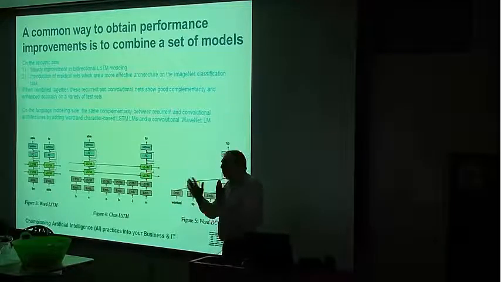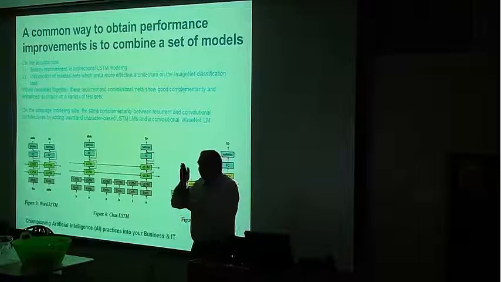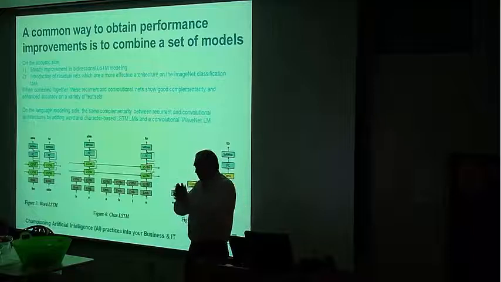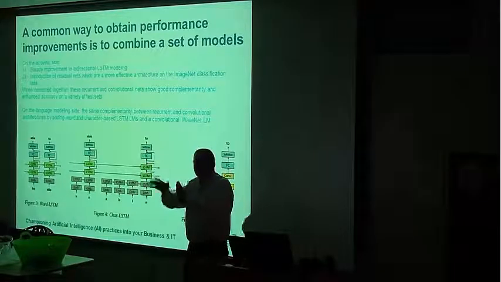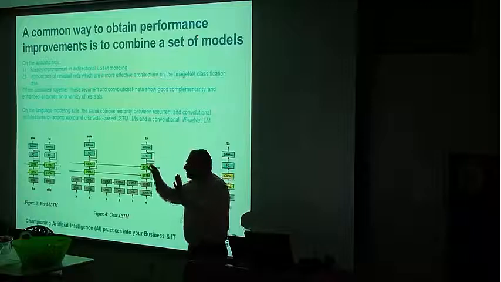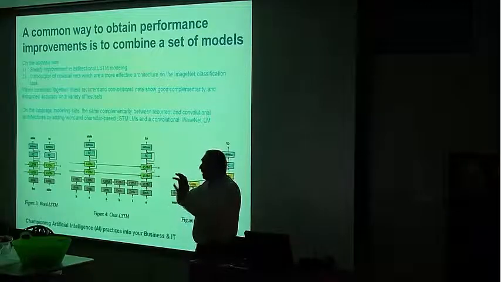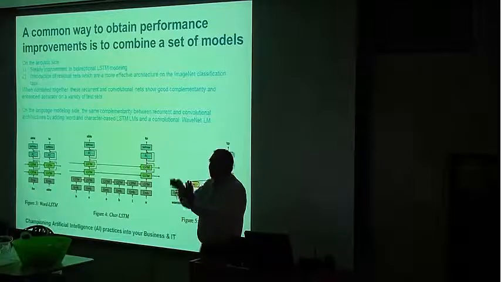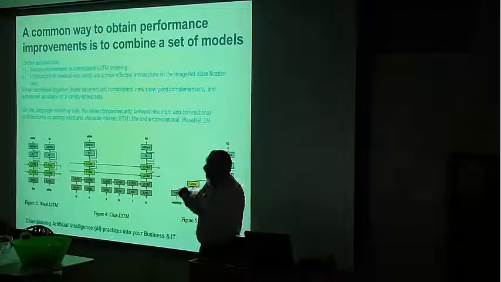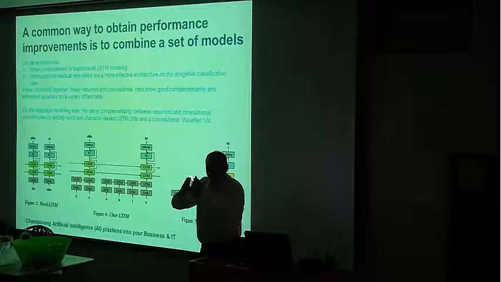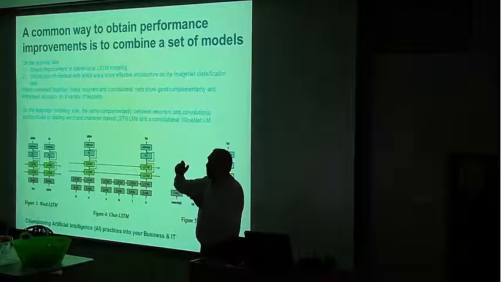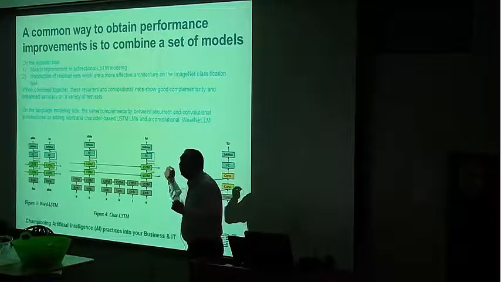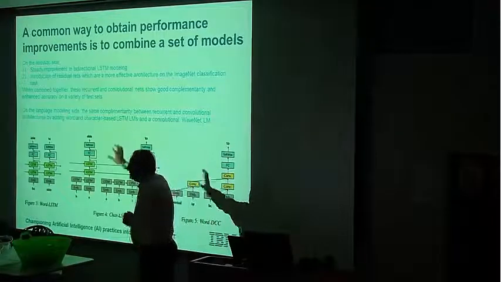So this is where the innovation is coming from. How do you see a voice as an image? Because if you look at the frequencies over time, and you take a certain time frame, for example 1 second, you will get an image of the frequencies across time. So you can apply the convolutional neural network exactly as you apply it on images. By combining these two methods together, you will get a much better acoustic recognition. So this is from the acoustic side.